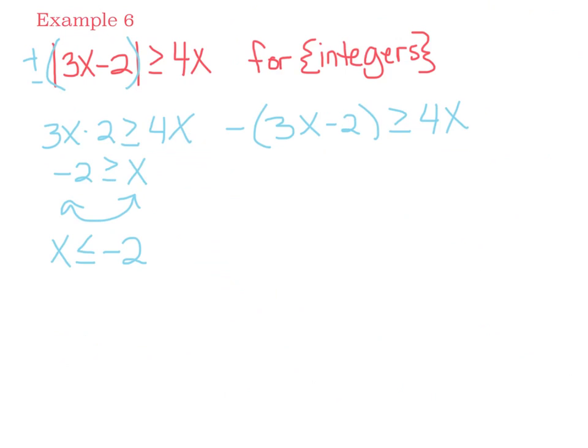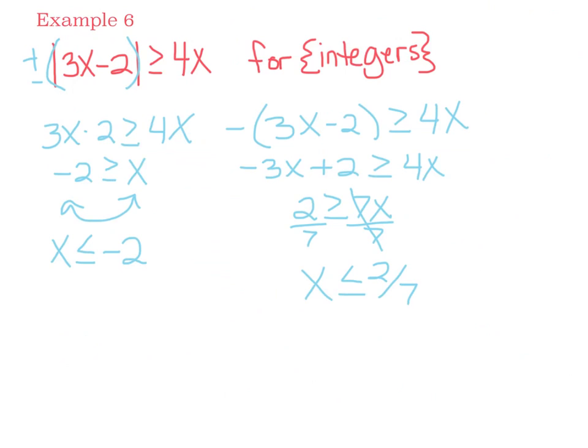And then on this other side here, you can either divide both sides by the negative immediately and switch the sign, or we can just apply it. We could say -3x, and then minus 2 becomes +2. Either one of those methods would be okay. Then when we combine like terms, we're going to add 3x to 4x, so we have 2 is greater than or equal to 7x. And we're going to divide both sides by 7. So if we wanted to get the x on the left, because that's standard, then the sign is pointing to the x. X is less than or equal to 2/7.